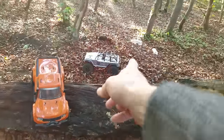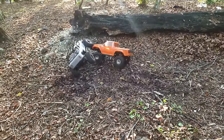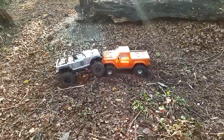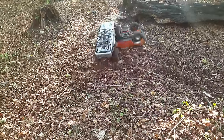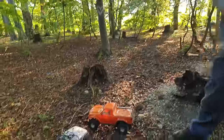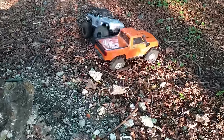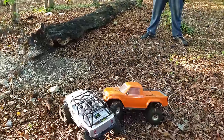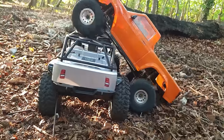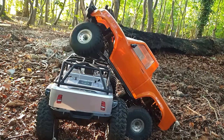All right, we're just about to do a tug of war, but we have no rope. So we're going to go for a push of war instead. 3, 2, 1, go. Ready? Go. Are we both jammed up? Who can get over the other one? Ronnie, easily done for you. Oh, easy! Easy, you'll go. I think you've got more chance of going under it. I think you might need more power. That one. Do I win again?